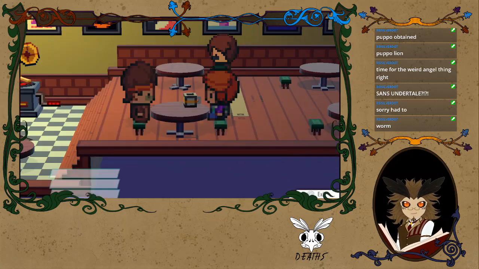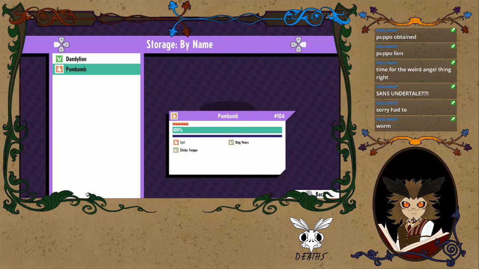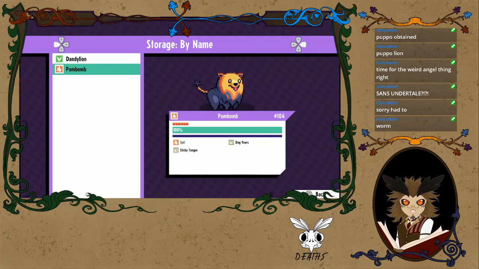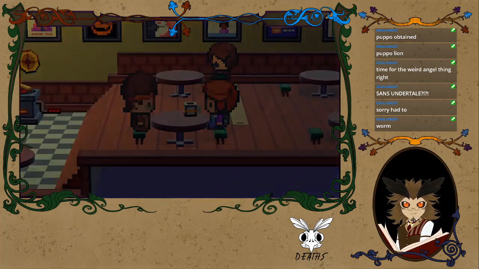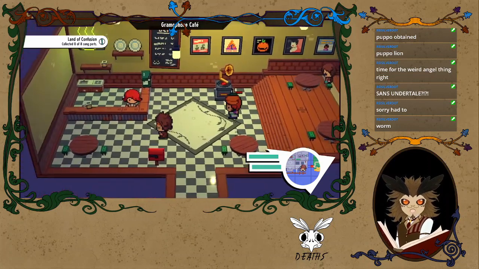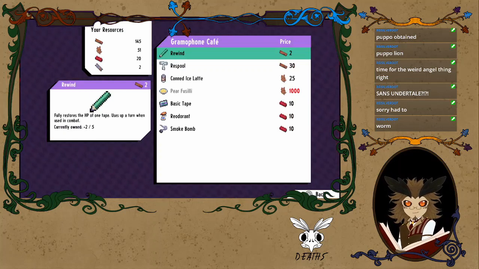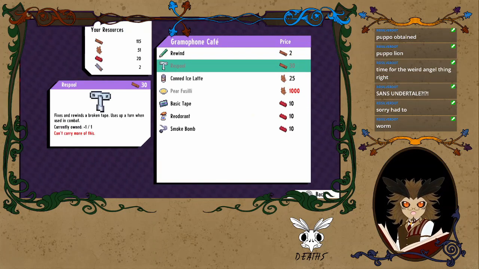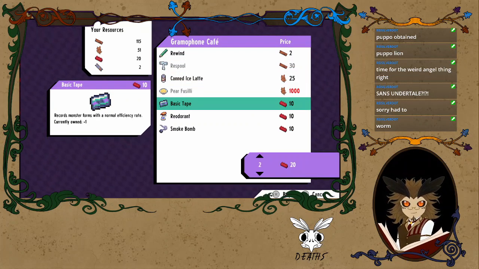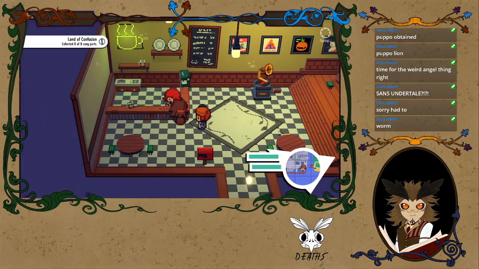Big map. Ooh, Pom Bum has an additional AP bump. Interesting. Alright, Clemens, I require goods and services. Gimme. Gimme. Au revoir.